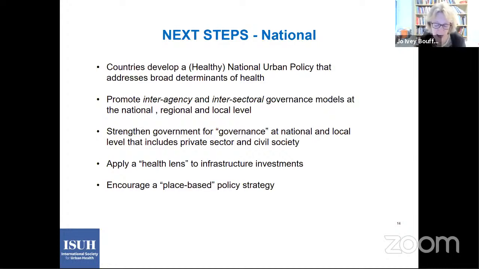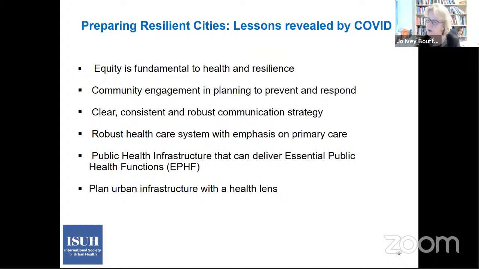I was asked also to address COVID, and I'm fresh off of our International Conference for Urban Health last week. So I've pulled items out of all of the presentations by experts. I retitled this lessons learned, though I think for many people, it's been lessons revealed. Anyone in the urbanization or urban health world has known about the importance of cities, the issues of disparities, and the critical nature of community engagement. But these have become much more visible because of COVID to policymakers, to opinion leaders, to the public in general. These are the takeaways from last week's conference.